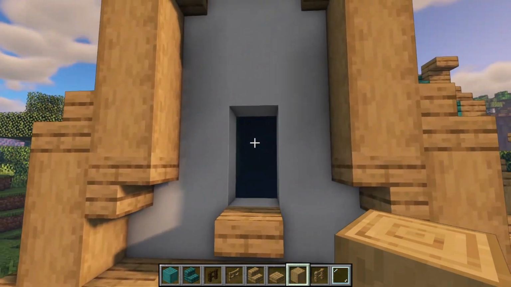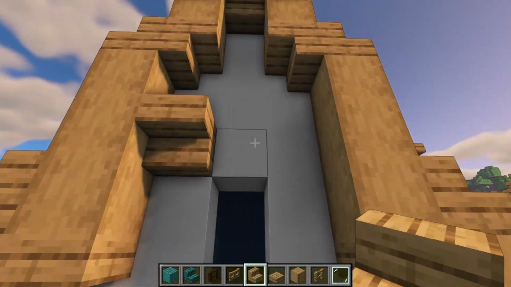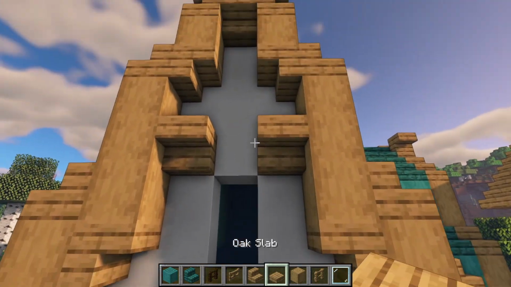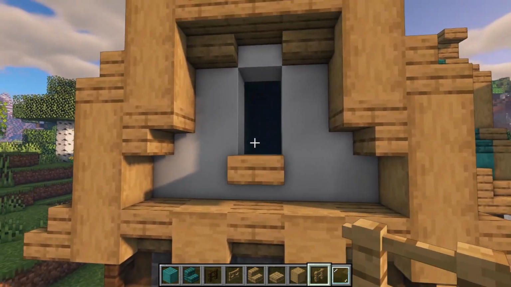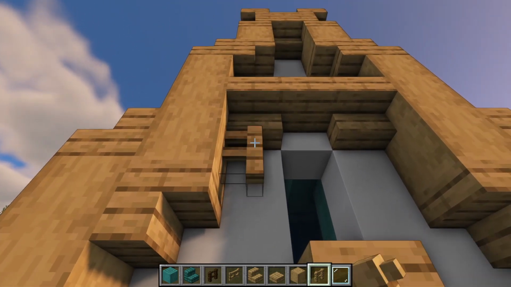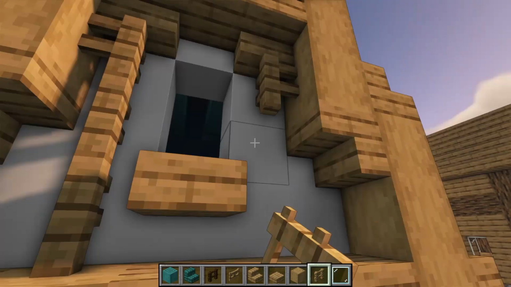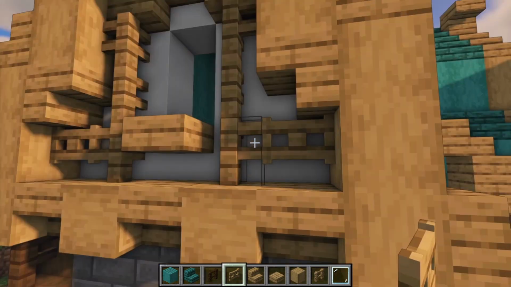Then from there, coming up top, we're going to place an upside down oak stair on both sides of this window with an oak slab in the middle. And then to finish this off, we're going to use some oak fence posts and just have a strip going both down the side like that. And then use a couple of oak fence gates on both sides there.